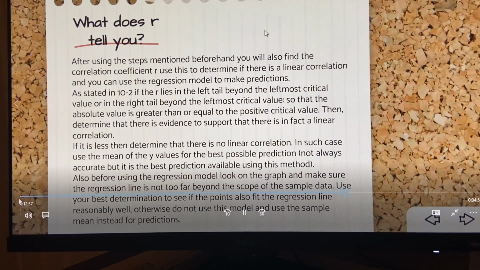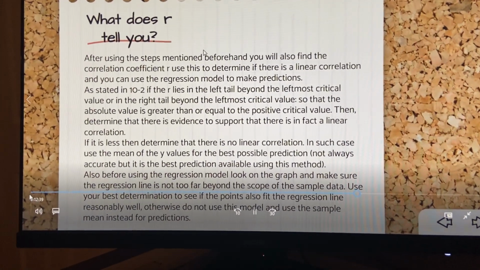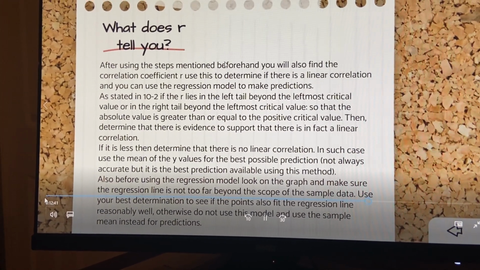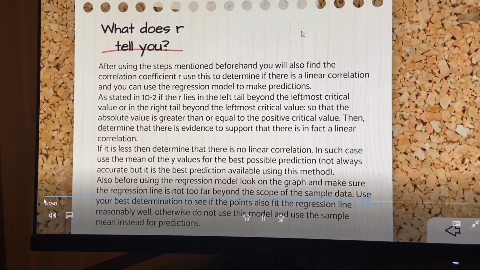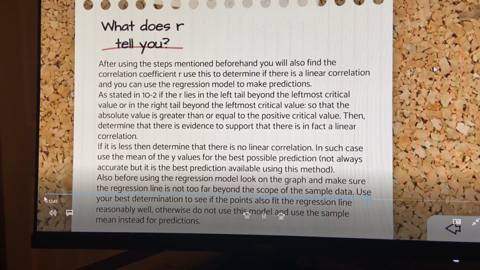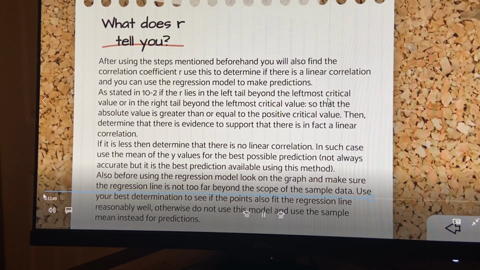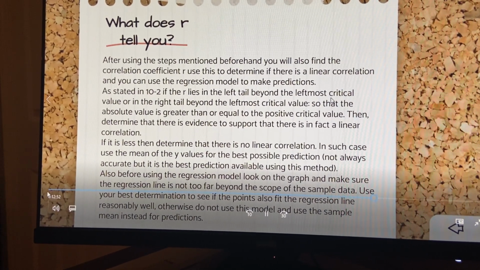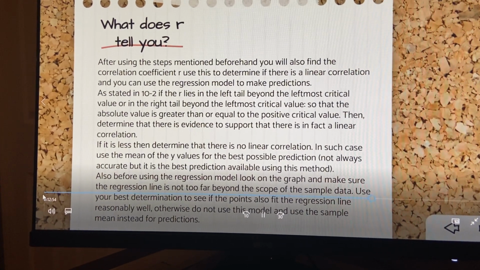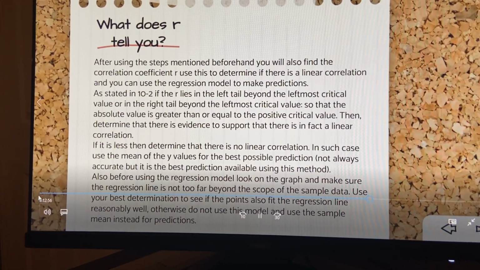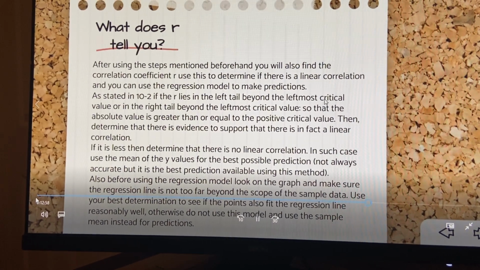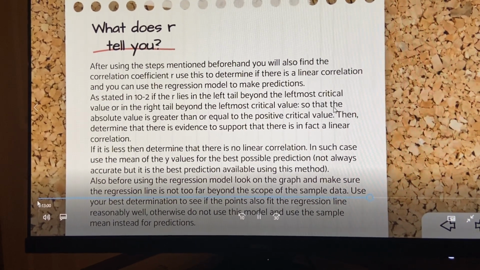If there's a pattern that's going like this, a straight line is not going to give you accurate predictions, same as if it was going way above or way below or got wider at the end or beginning. There's some other trend going on, and you're going to need a different formula, or you're just going to have to estimate using the means to get the best prediction that you can.